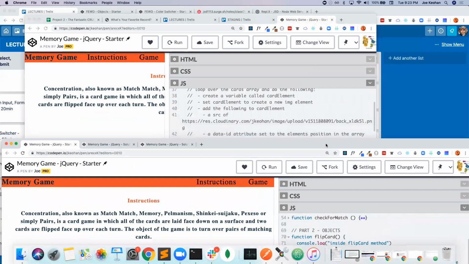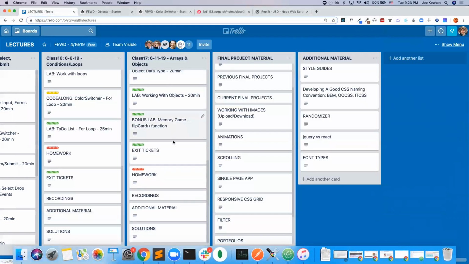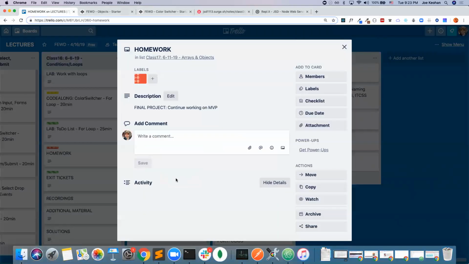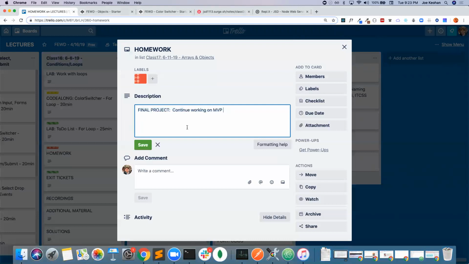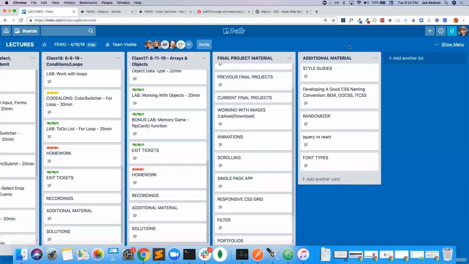Okay, so that's all the JavaScript we can give you today. Is there anything for the homework? I think the only homework is to continue to work on your MVP. If you have not started, start. That's my best advice. Start it, because you only have next Thursday, and that's it, right? If you don't have an HTML thing yet, and you think you can build it in a couple of hours, then you're fooling yourself, because that's not how it is. I've seen enough people come through this class. You just don't build it in 2 hours. The thing takes time. Okay?